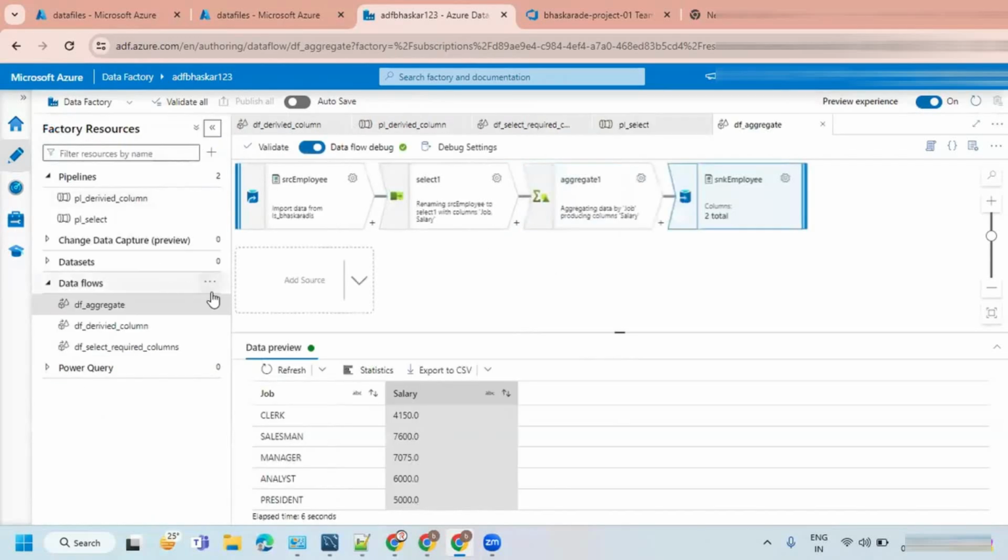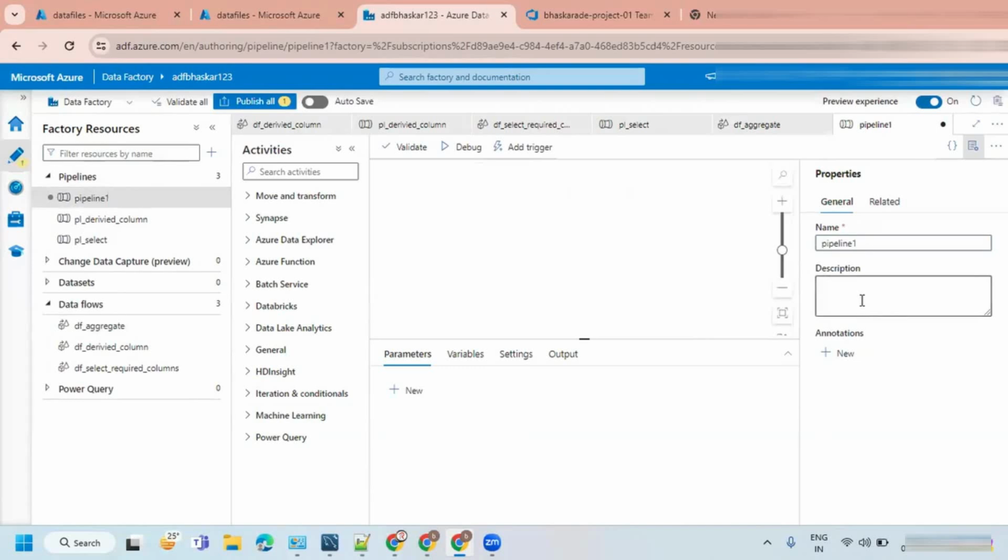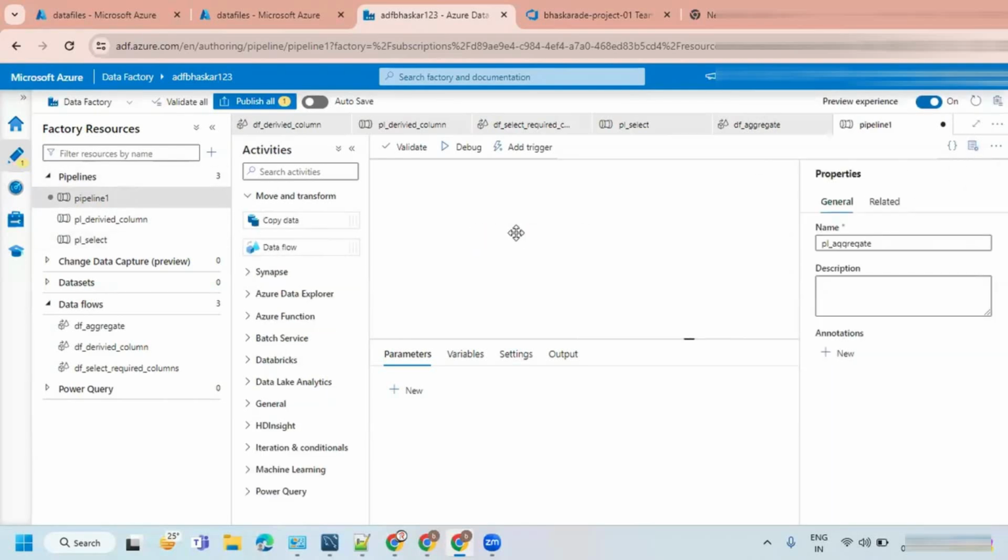Now let's create a pipeline for this. A new pipeline, PL_aggregate. I wanted to call this by using this data flow.